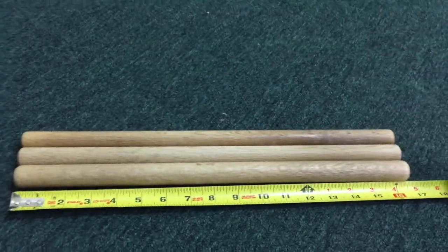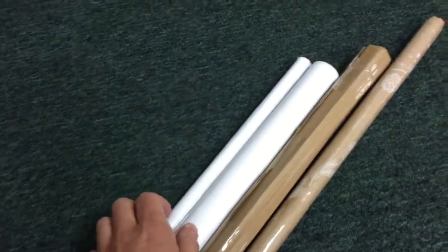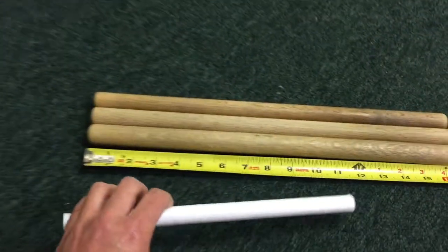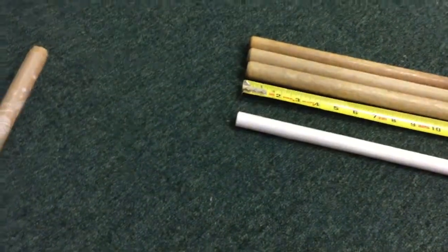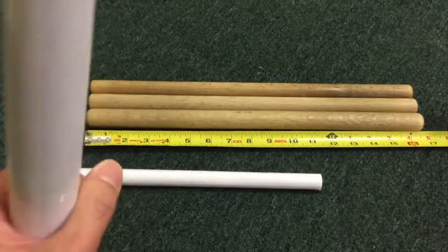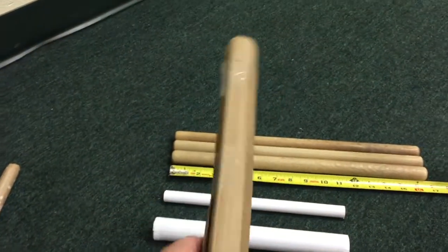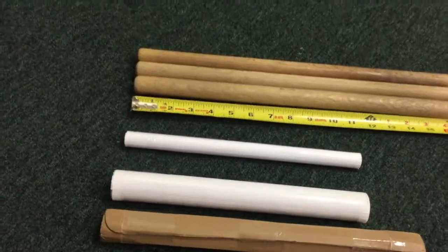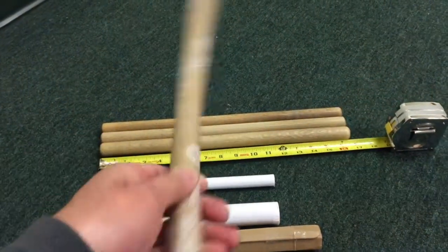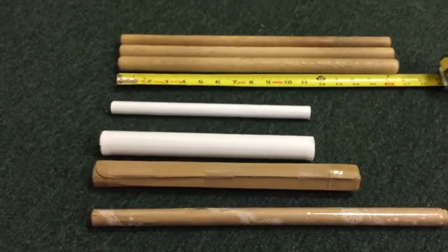I think we should be flexible and just look for materials around the house. I grabbed a bunch of paper, rolled it up, and taped it — that seems to be like a nice little shime bachi. This is a more robust rolling of paper that could be useful for something. Then cardboard, taped up. And I think the most successful one is a grocery bag, again rolled up and taped, which seems to emulate the dimensions best.